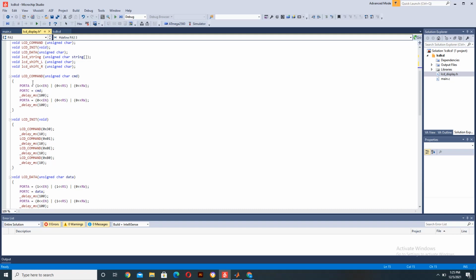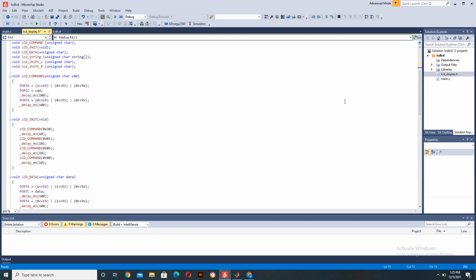First, with the command: port A, if enable is 1, RS is 0 and RW is 0, if all of these conditions are true, then whatever command is given would be displayed on port C. Then there will be a 100 millisecond delay, and then port A's enable, which was high, would be converted into low again.